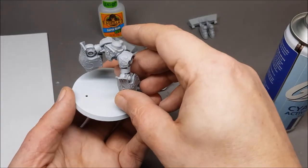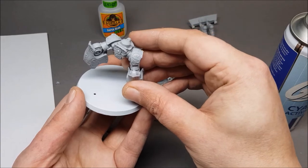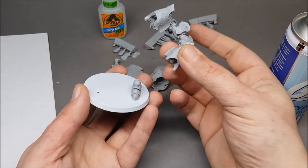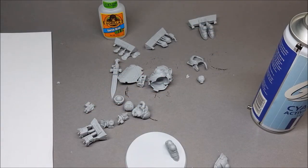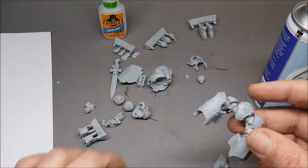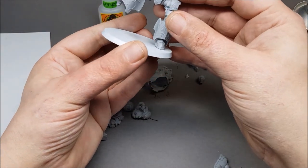So it's like this. So what you can do is actually angle this more now, because you've got it in a position you want. Because this is only tacked, you can pull this off here. It's just an easy way of playing about with it. So we'll get a bit of glue here, activate that. So now we can mess about where we want this bit.